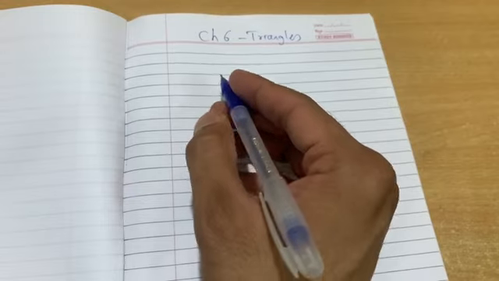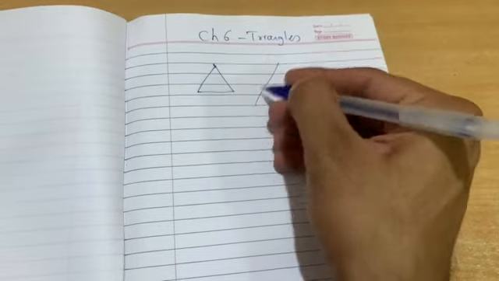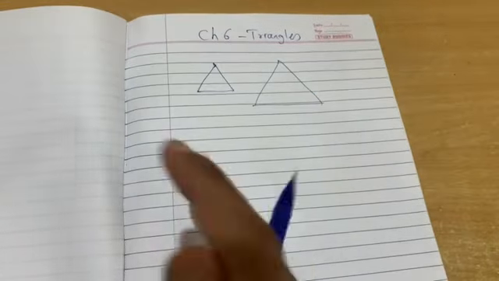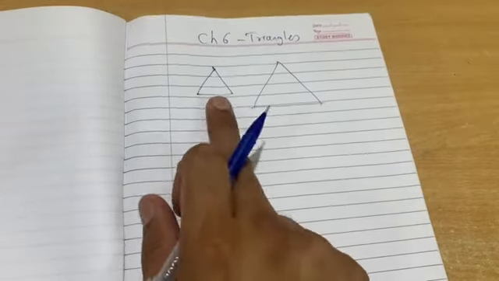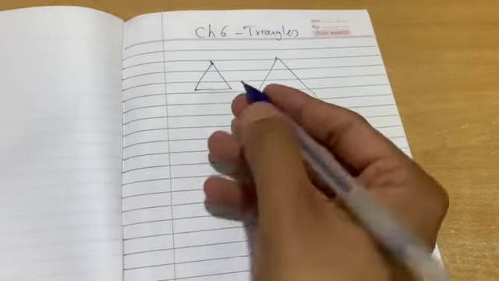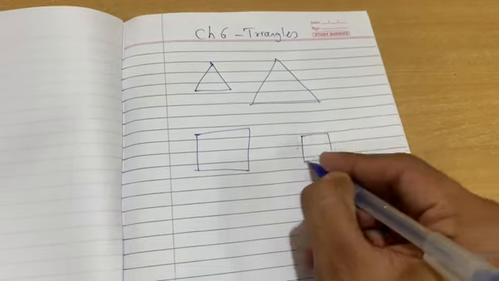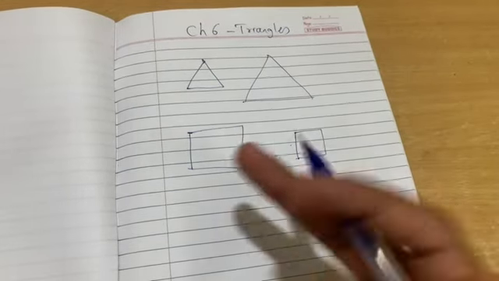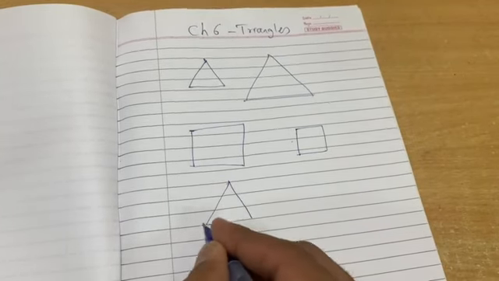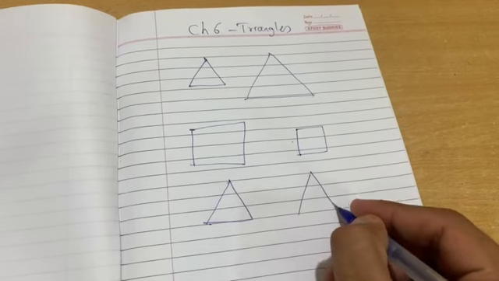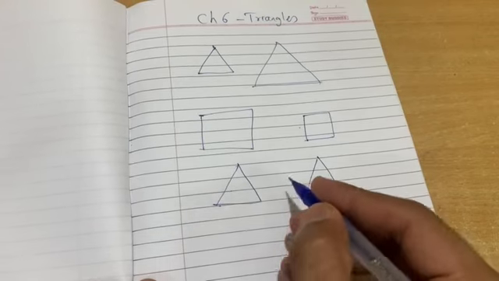In this chapter we will learn about this. If you observe, these two are both triangles, right? These two are triangles, but what are these figures known as? Similarly, this is a square, and if I tell you this is also a square, both are squares, right? But if I tell you this is a triangle, and again this is a triangle of the same shape, then in this chapter we will be learning about similar triangles, which is this.